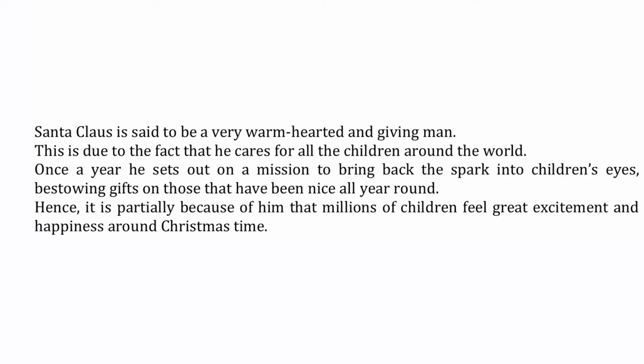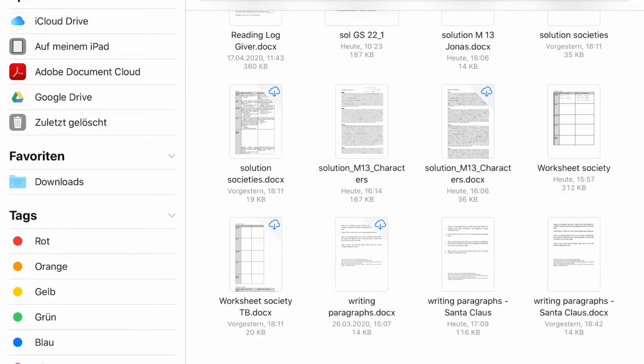And first of all, you explain what is very warm-hearted and giving. Very warm-hearted is he cares for all the children around the world, and giving is he brings gifts to all the children. And the evidence for that is that millions of children feel great excitement and happiness around Christmas time. So this will be a sort of perfect paragraph, just for you to get the idea. And now we will go on with the characterization.